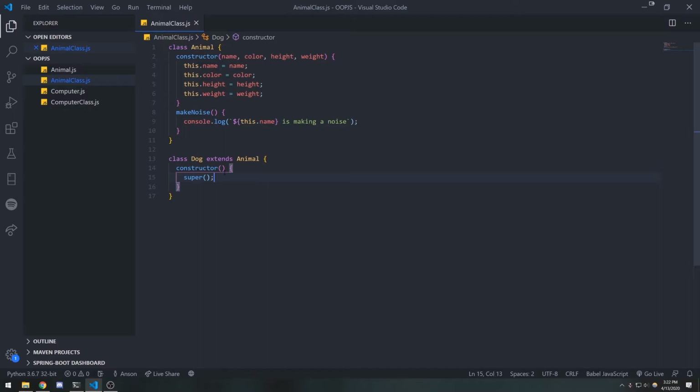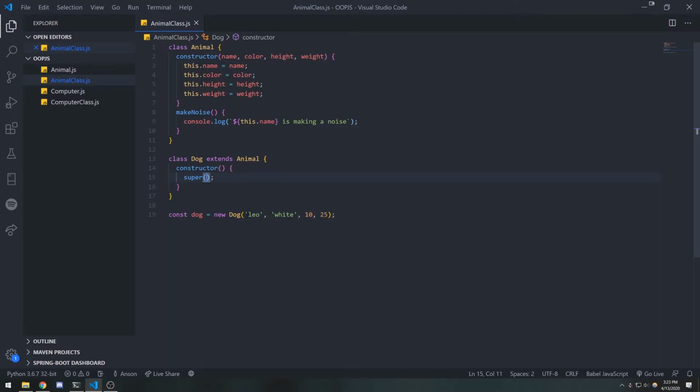Now, if you have IntelliSense, you can see that it's showing us the constructor signature, and it's giving us the option to pass in these 4 parameters. So let's actually pass in those 4 parameters. But where do those parameters come from? Now, let's just say, for example, if I wanted to create an instance of the dog class, and I would want to pass in values into the constructor of the dog. So let's go ahead and pass in maybe a name, so Leo. Let's pass in the color to white dog. Height would be, let's say, 10, and the weight would be maybe 25 pounds.